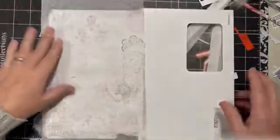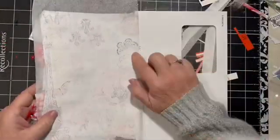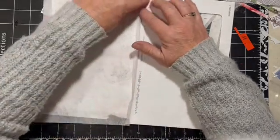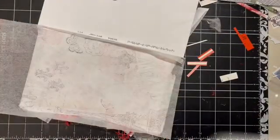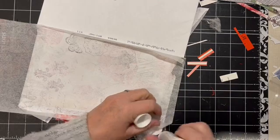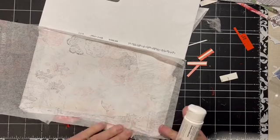Oh my goodness. Okay, I want to go ahead and get in there and push those wrinkles in. I don't mind that they're there, but I want to make sure that they're sticking. And then I'm going to come over and do like I did on the other one. I'll be cutting all the way around this, but we'll be able to add this in. And I think that it's just going to be a gorgeous way to cover this other side of this privacy envelope.